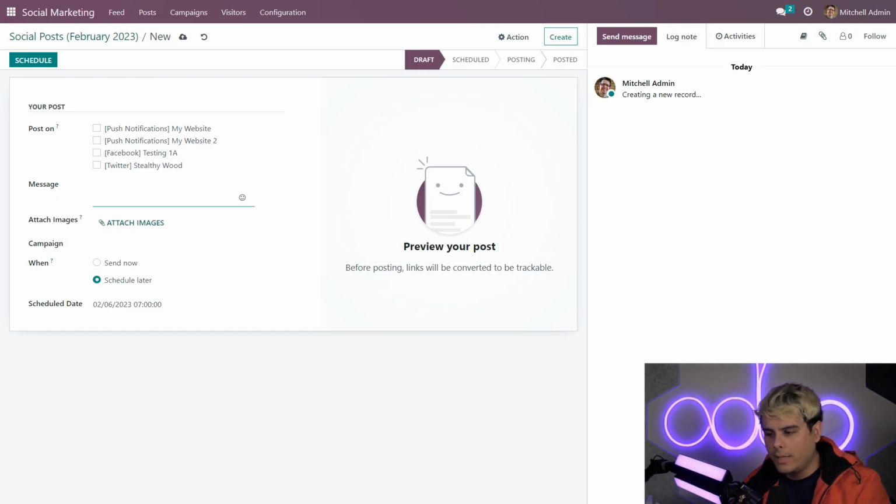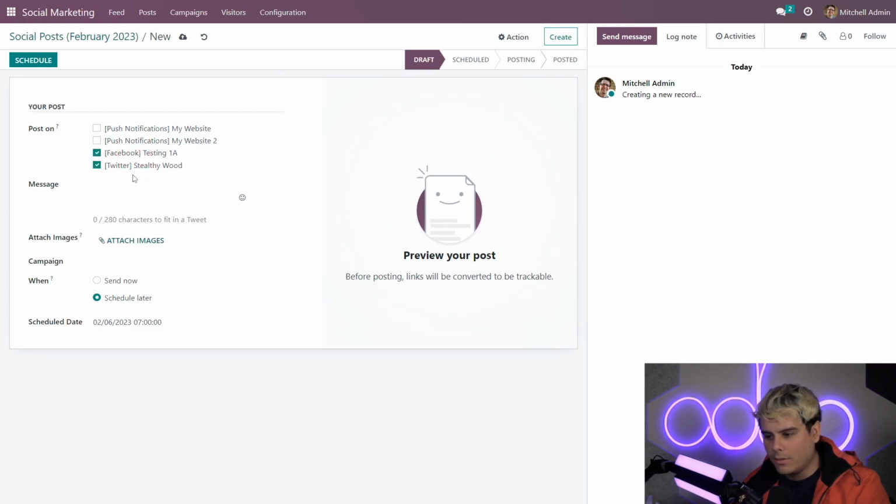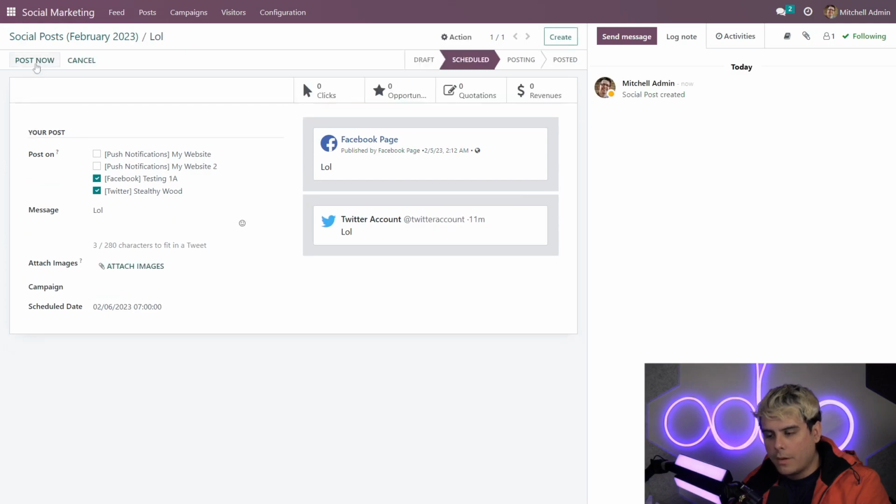Well, it's so that you can create a post. Now, you can create anything you'd like using the same process we just showcased moments ago. You could literally post on Facebook and Twitter. And there's our message, just a sample. Then when we're ready, we'd simply hit over here to schedule, and Odoo will automatically post our content on the day and time that we actually chose. And tell me that isn't super cool.